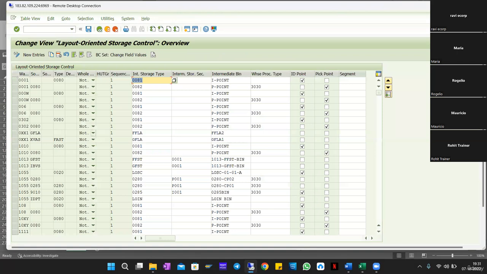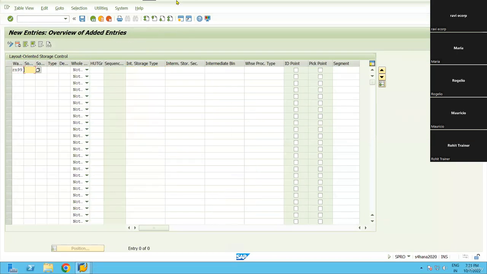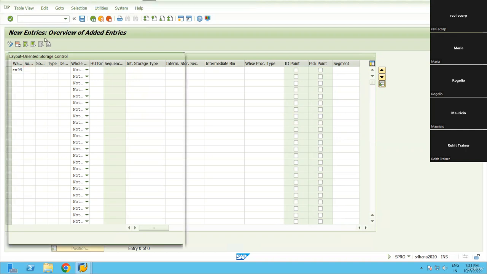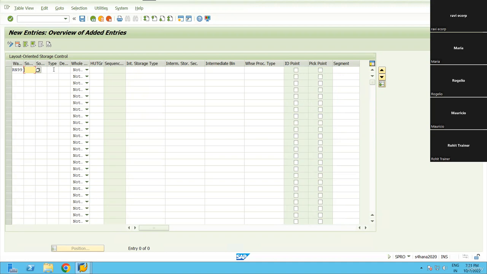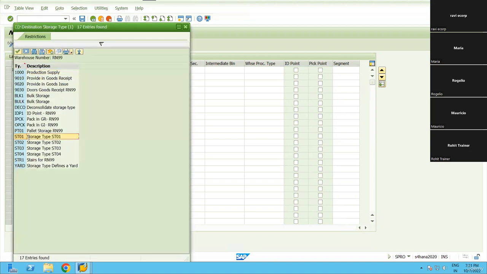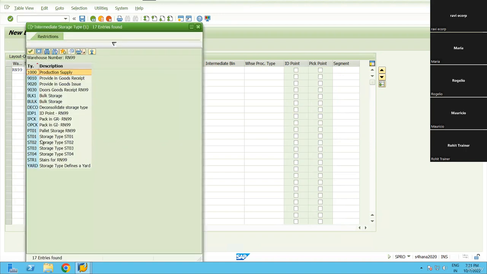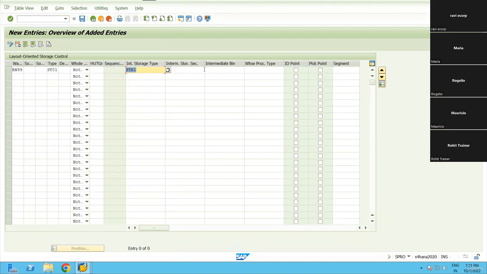Here in my warehouse RN99, whatever my source storage type is, I'm just keeping it open. But if my destination bin is ST01, then the system should create a task to STR1. And the bin under STR1 is STR01.